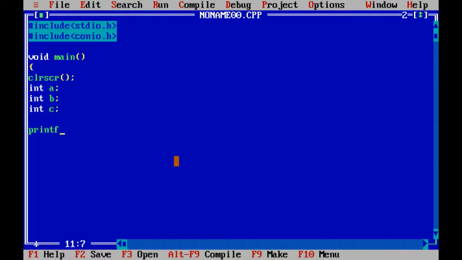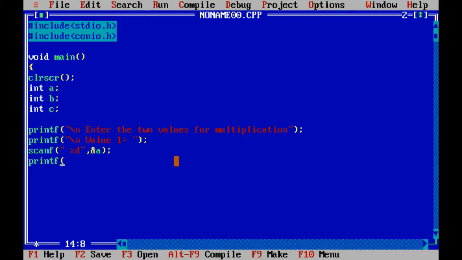Same thing as usual. Statements are very important. Okay, printf only one, scanf percentage d comma and a.